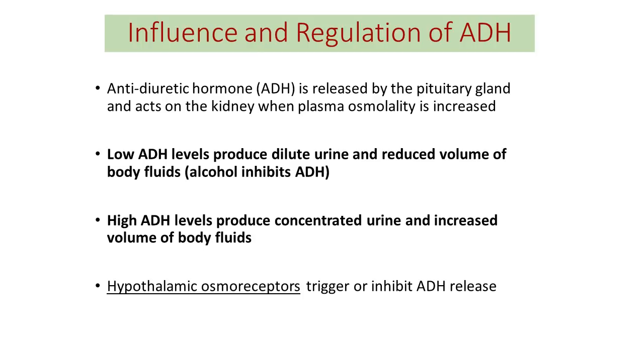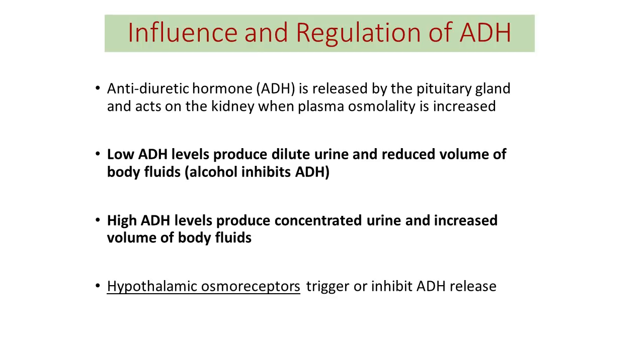The name antidiuretic, diuresis refers to the act of urination. So if you take a diuretic, for example, diuretics are a class of medications that people take for blood pressure, trying to reduce their blood pressure. Diuretics make you pee more so that you lose more volume of water in your urine, which will decrease your blood volume, which will help to decrease blood pressure.